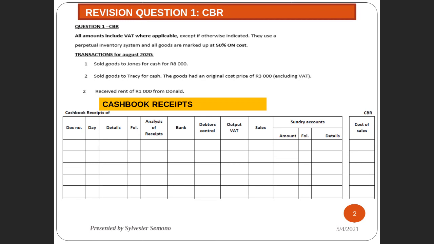Okay, listen up. Sometimes they give you the cost of sales. It means if they give you the cost of sales, you must find sales. Can you see now? If they give you the sales, you must find cost of sales. So this column for sales will always be used to calculate the column for cost of sales. But if they give you the cost of sales, you have to make sure that you find the sales. You need to make sure that you do that.